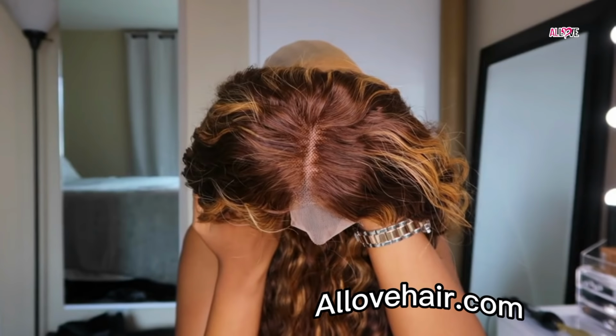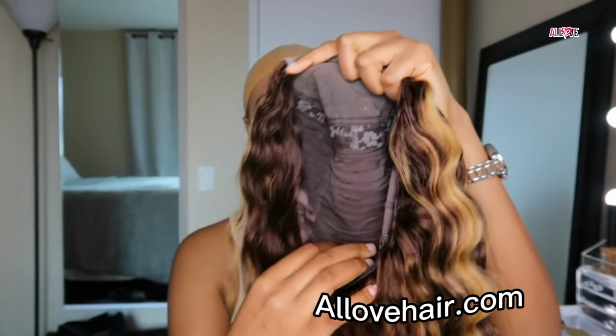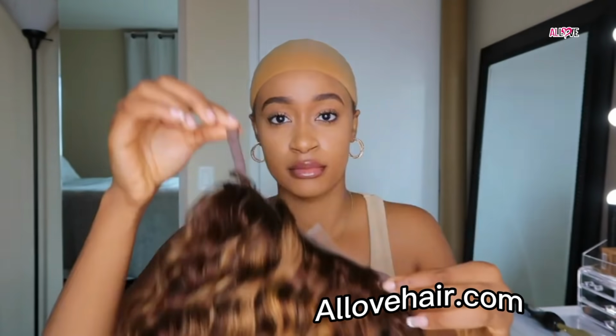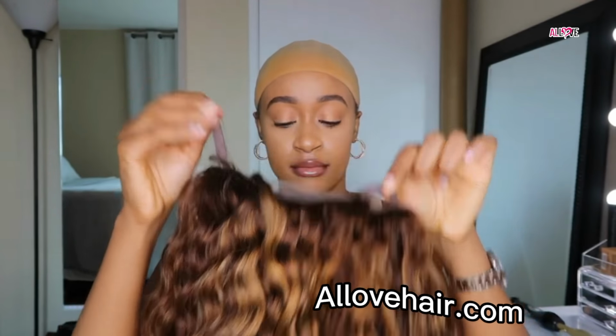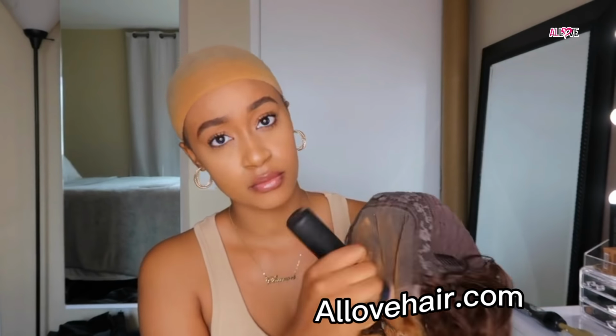And this is the parting space and the closure. It doesn't come pre-plucked or pre-bleached, but it is the standard construction of a closure wig. So you have combs, you have the closure, the lace rather, and then the adjustable strap.